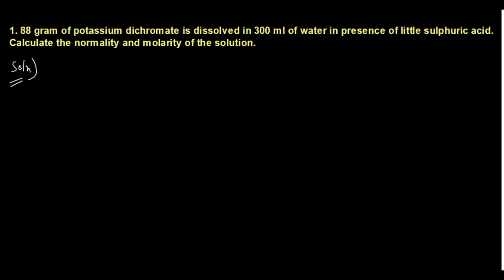This is the problem. So there are two different approaches to solve this particular problem, right? First, you can calculate the normality, and after the calculation of the normality, you can go for the molarity, or you can do it in the reverse manner as well. First, you can calculate molarity and then go for the normality. But according to me, it is important to solve normality first, and after that, you will convert that normality into molarity. This will give you more insight into this problem, so that you may have a better idea how to solve such kinds of problems.